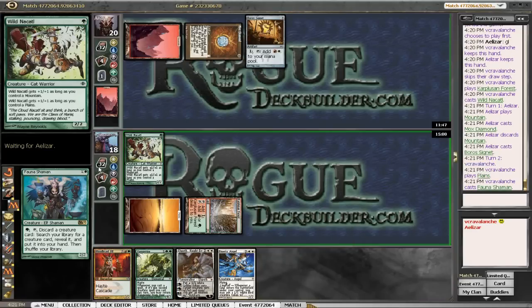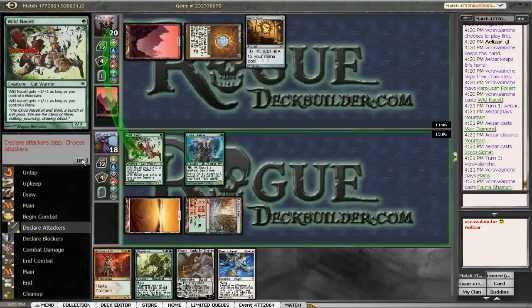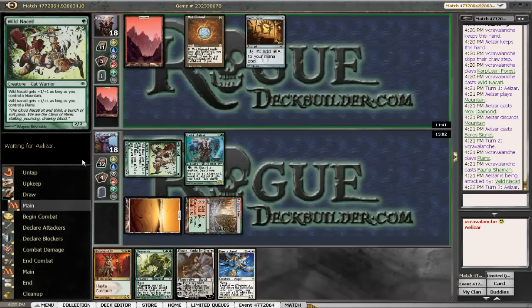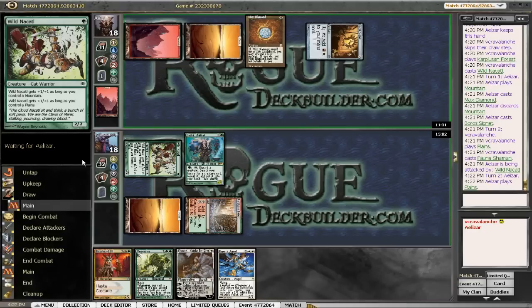We'll get in there for 2 with our Wild Nacatl. Yeah, I got the Vengevine too, so definitely going to activate it next turn. Hopefully draw a Mountain next turn. Sacred Foundry would be the greatest thing to draw. I mean, the dude's already got 4 lands, though. Look how ramped this is. He'd Wildfire me out.